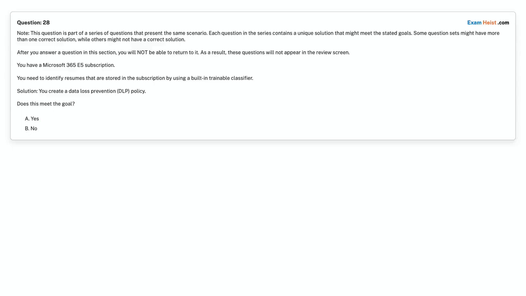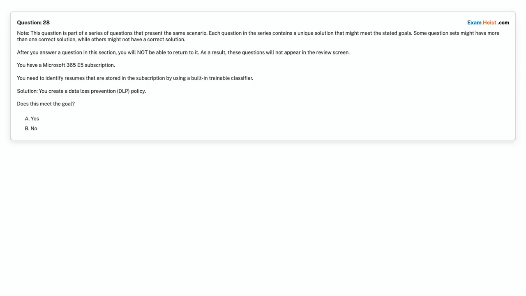Question 28. Note: this question is part of a series of questions that present the same scenario. Each question in the series contains a unique solution that might meet the stated goals. Some question sets might have more than one correct solution, while others might not have a correct solution. After you answer a question in this section, you will not be able to return to it. As a result, these questions will not appear in the review screen.